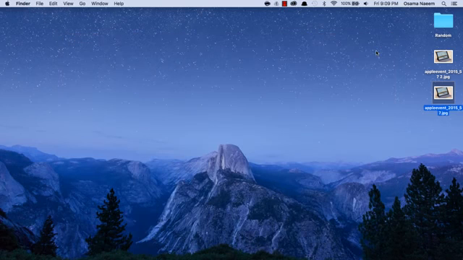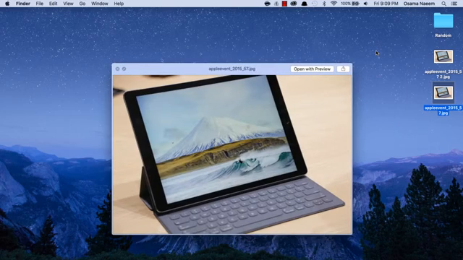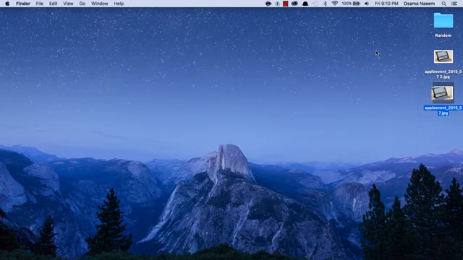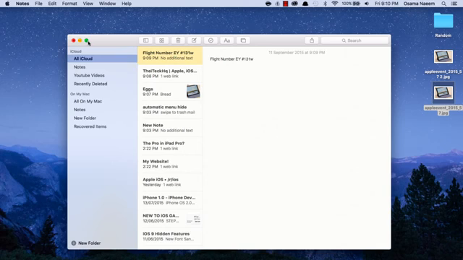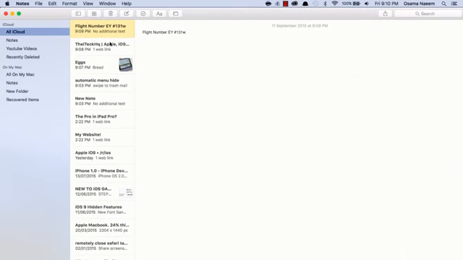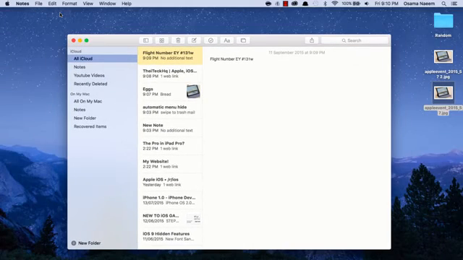Now, this is something that I've just noticed, but the Quick Look animation just looks a little bit smoother and a little bit better. That's just me, it looks a little bit different. If I double tap this, it's going to maximize it, and if I go ahead and do this, it's going to make it smaller.